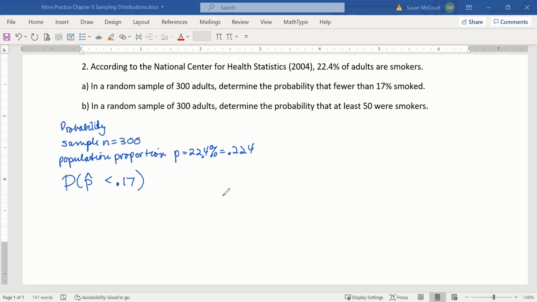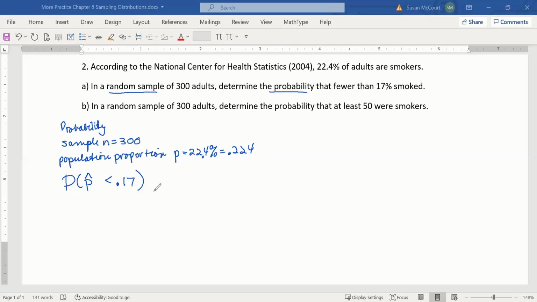Any questions on how I knew how to do that? When you have any sort of percentage, is it something where you'd want to find the population sort of idea? Yeah, if we have a percentage and we're looking for a probability about a sample, then we're going to do it this way. Okay. So it's looking for the word sample and probability, which tells us it's either a mean or a proportion. And there's nothing about the mean here. And it's all about percents. So that helps you know.